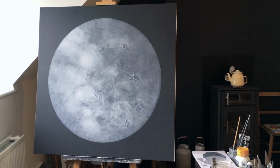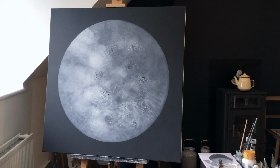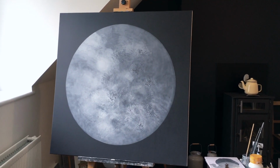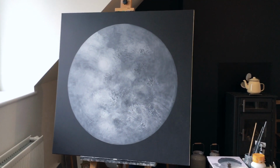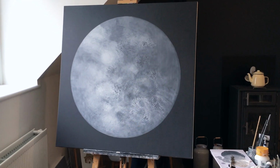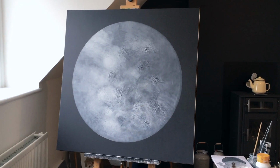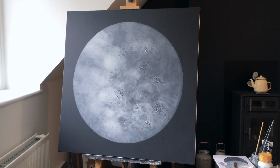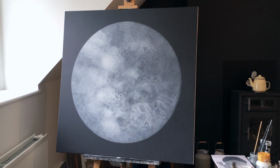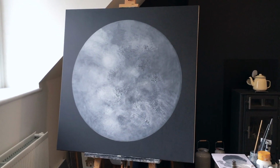Many minutes of scratching later and we're at this stage now. I think this is probably pretty much where I'm going to leave it for today. I'm already feeling a million times more happy with this. It's actually progressing in the way I want it to, and there's a lot still to do, but I think we're on the right track now. Fingers crossed. Hopefully tomorrow's session will mean it comes along in leaps and bounds from here on in. We can only hope.